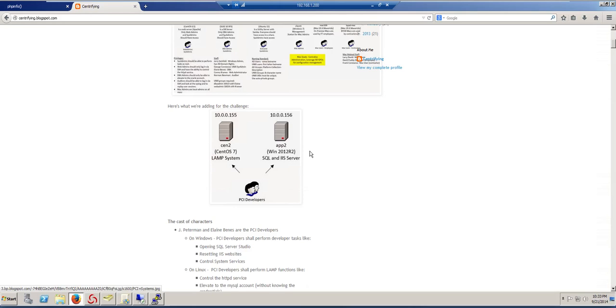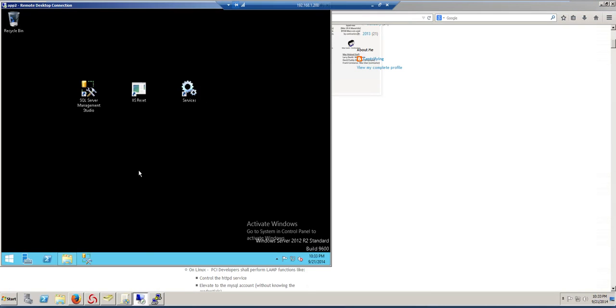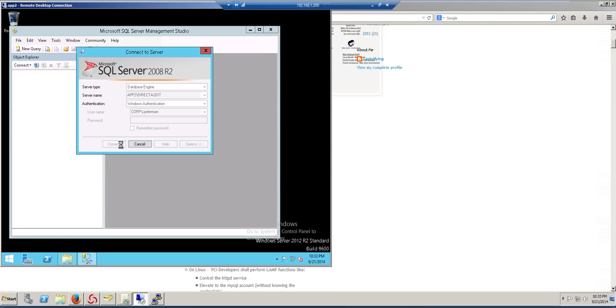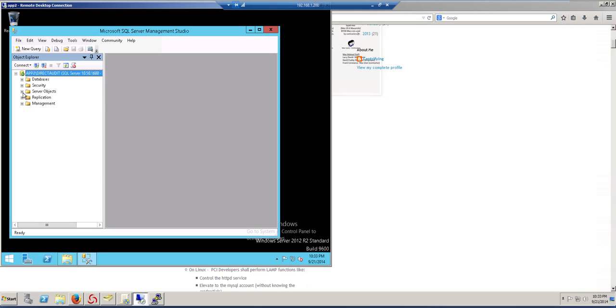And we have a Windows Server 2012 R2 that runs SQL and IIS Server. Our role is developers. We're going to test with the user J. Peterman, and the idea is that we should be able to, in the context of Windows, run SQL Server Management Studio. This Management Studio has been set up with Windows integrated authentication, and only administrators can do certain functions.